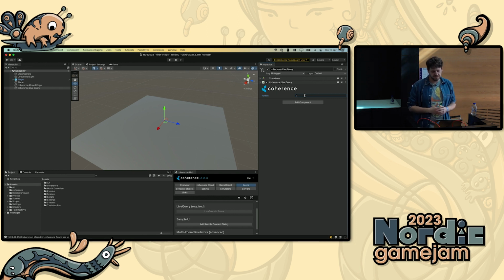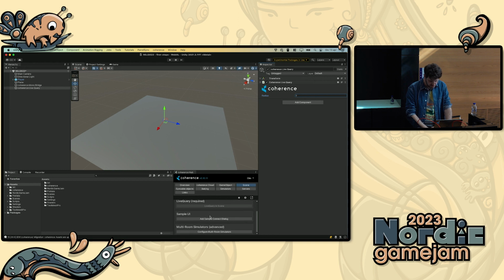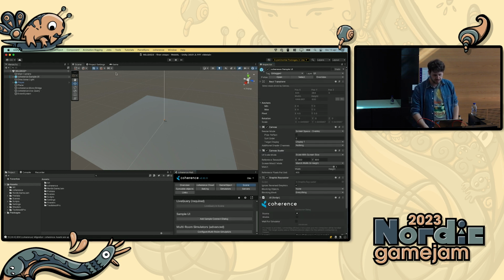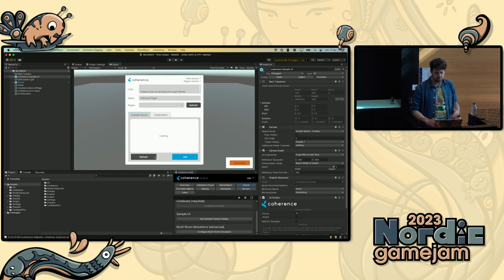And you can really play with this thing to optimize how you handle big worlds. But we only need one. And the third item that we need, which is not mandatory, but it's good to have, is this sample UI. The sample UI is just a helper that we provide with the package to be able to just click a button and join a server. Otherwise, you can always do it with your APIs, with your coding, let's say. But the sample UI should handle all of the base cases.